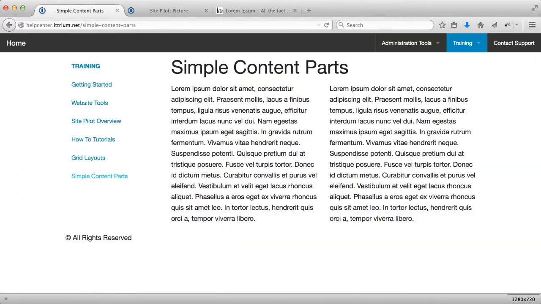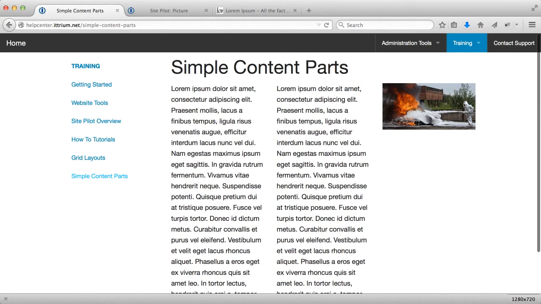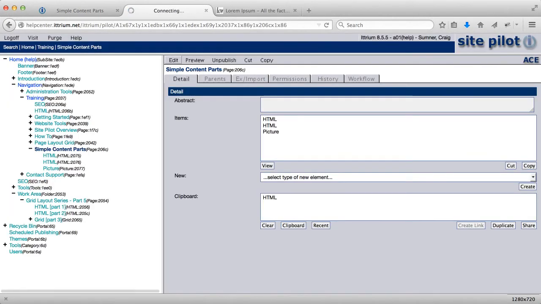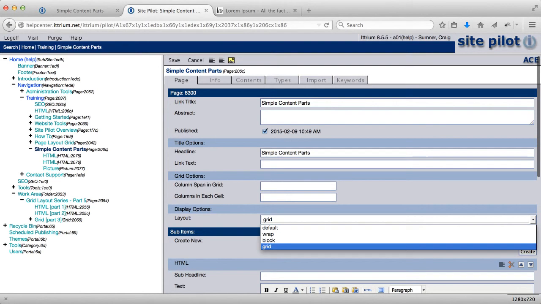Because I'm running in Atrium, that part's going to fit in its space perfectly. So right now it's laying out here, but it might be that I don't want to run in a grid layout. I just want these parts to stack on top of each other. So I'll return and change the layout back to the default.